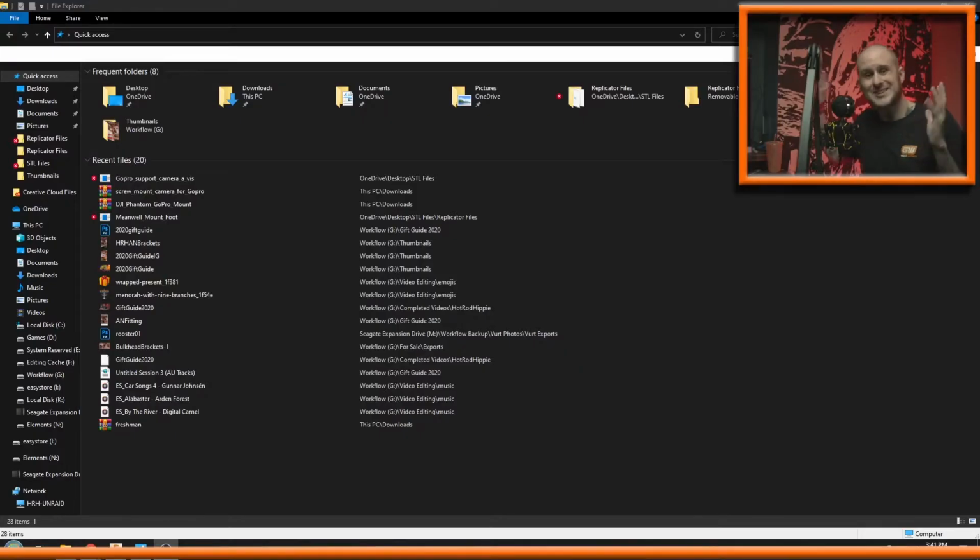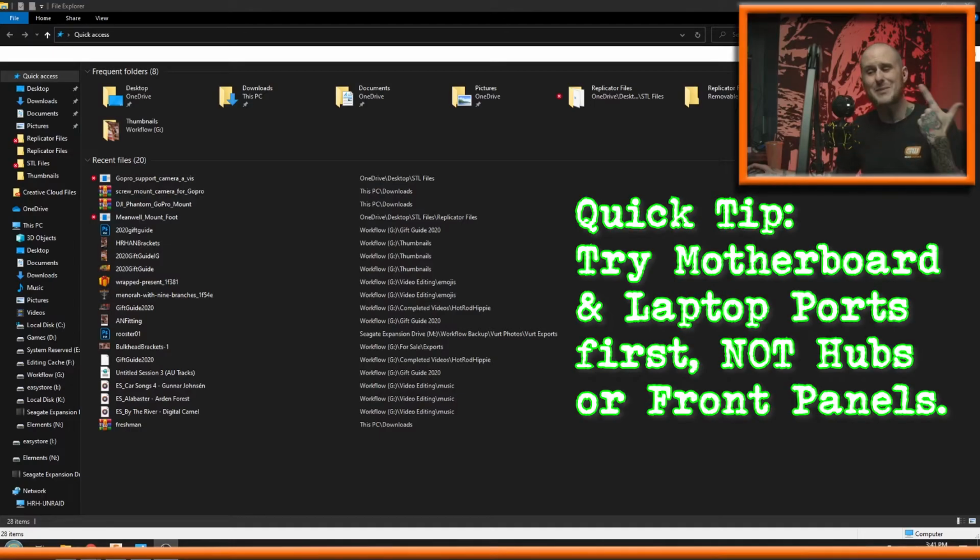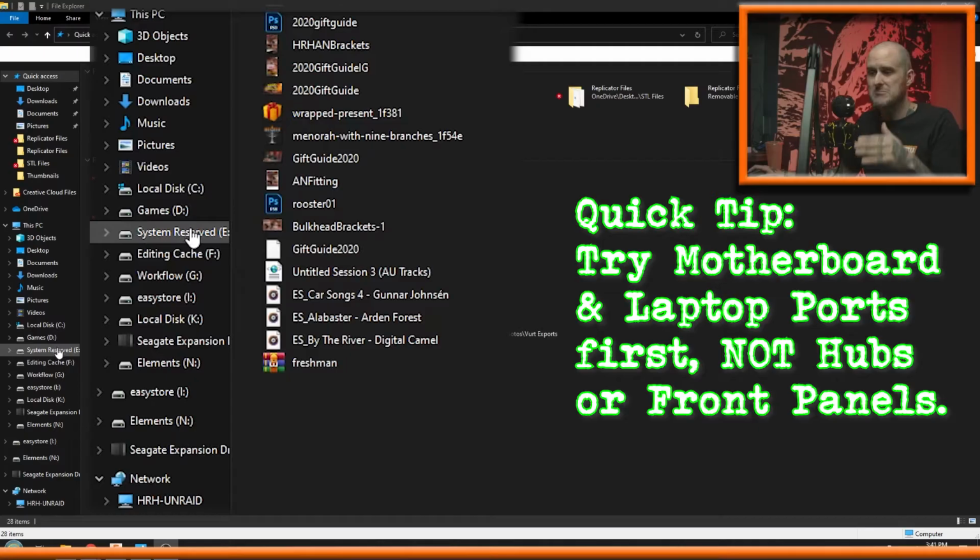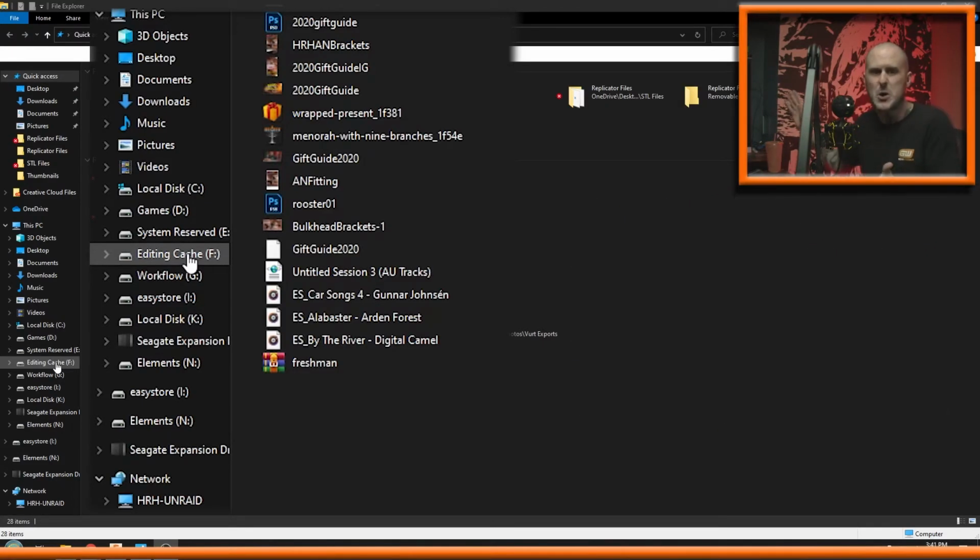So I have this drive plugged into the front panel USB-C connector on my Lian Li PC011 Dynamic XL. And right here in my list of drives that I have on the system, everything that is there, I do have a lot of drives, but that's all either drives actually in my system or plugged into back panel connectors, external drives and all that. This is a video editing workstation, so I've got a lot of storage stuff connected to it. None of these are that new drive that I just installed in the SSK.